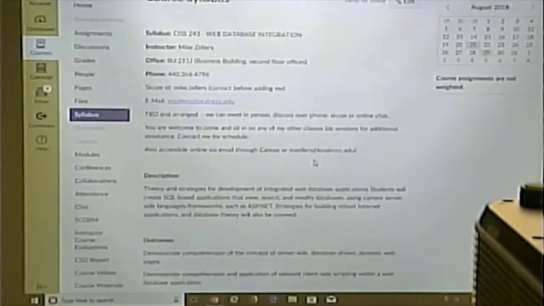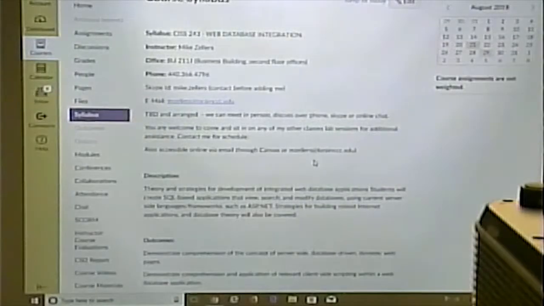I still have to decide what my office hours are going to be. That being said, if I schedule my office hours and you're not available that day, there's a number of other things that you can do. One of those other things is you can come to any of my other labs. So this class has a lecture and a lab. The lab time is your time to work on the homework assignments. Well, all my other classes, my three other campus-based classes, also have lab times, and you're welcome to come to any of those times.